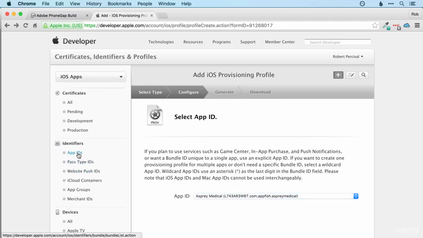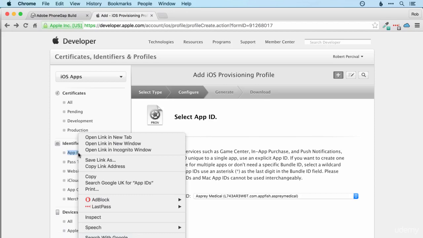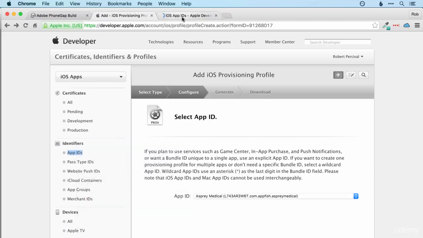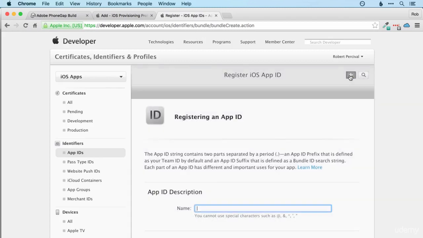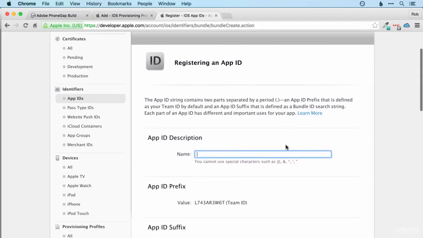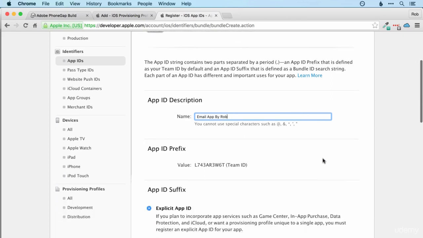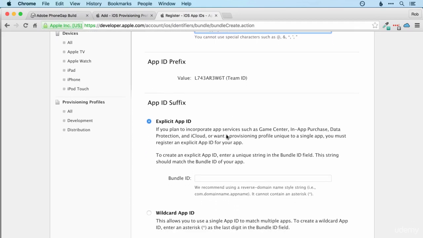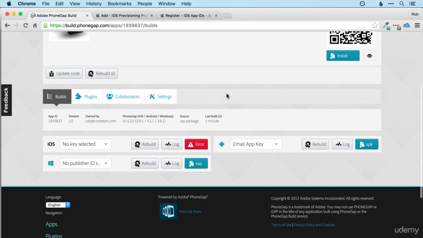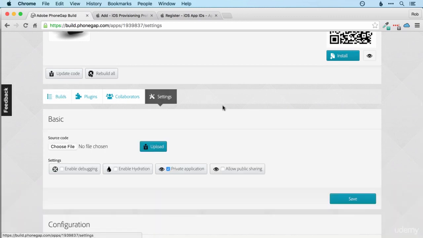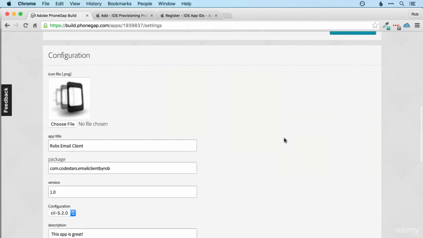So I'm just going to control click on app IDs over here and open that up in a new tab. And then we're going to create a new app ID. And I'll just call it email app by Rob again. And here we need to specify the app ID. Now we set this up in the previous video when we were setting things up for Android.